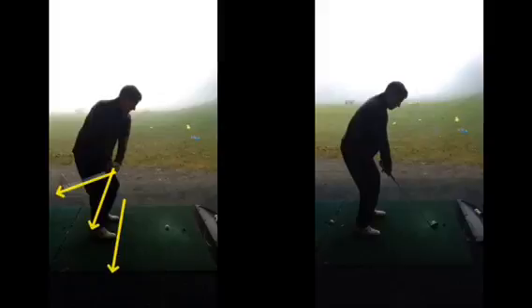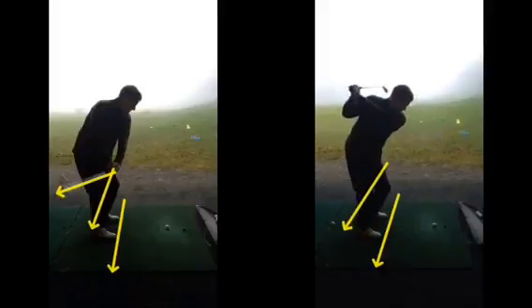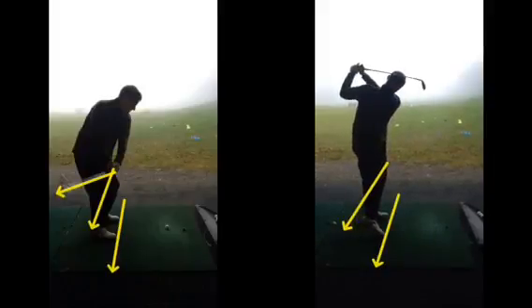What we're looking for — in the right hand image now — is the club going back more with the turn of the body. You can see halfway back the shaft and your toe line are now more matched up to where they need to be. The club hasn't got too far inside. We can now start swinging the golf club a little bit more directly to target as we come through, a little bit across the line, but the club now tracking back down on a similar line, nicely back in front of you with a lot more room. The club comes into the hitting area nicely down the target line, ball flying to target, and able to rotate the body through up onto that left side.